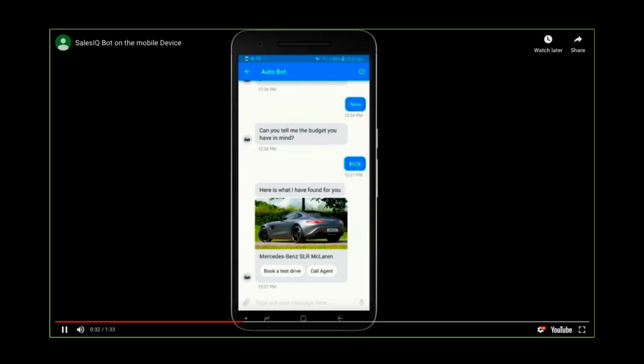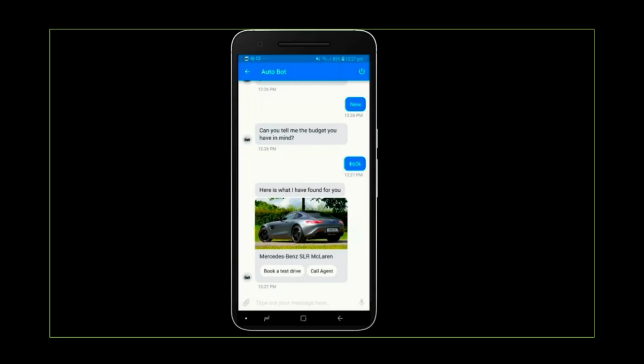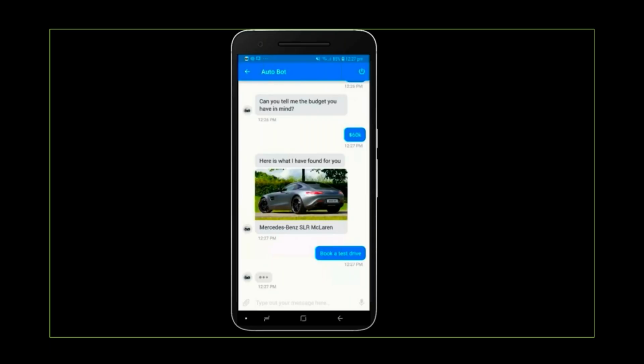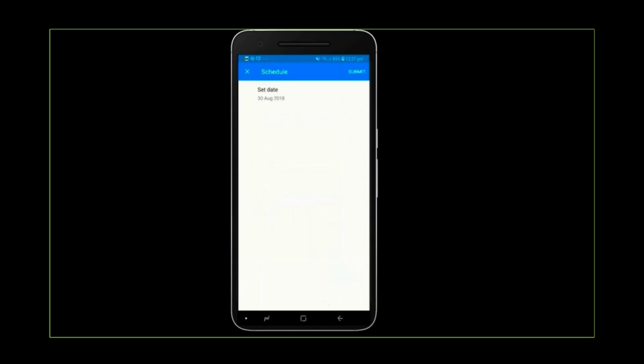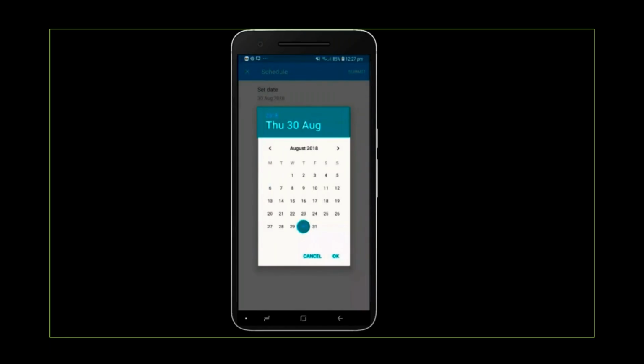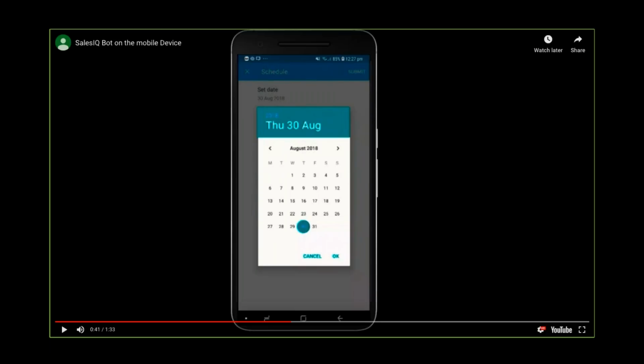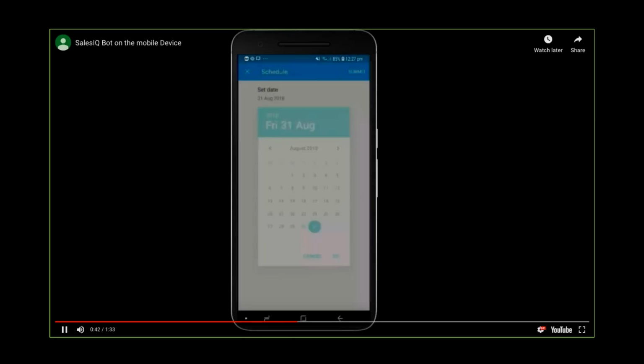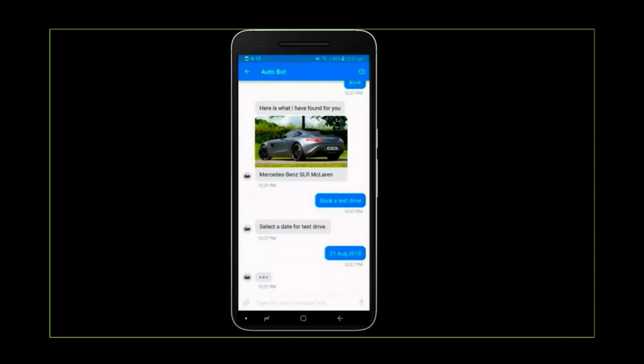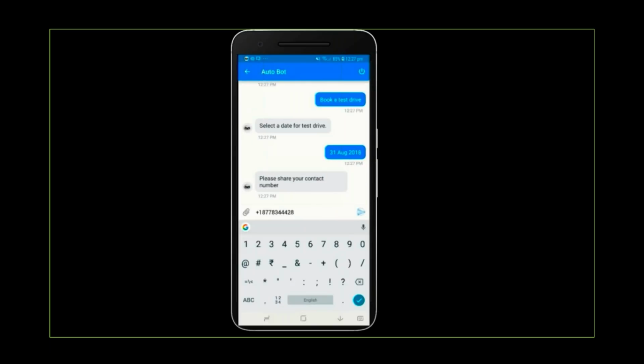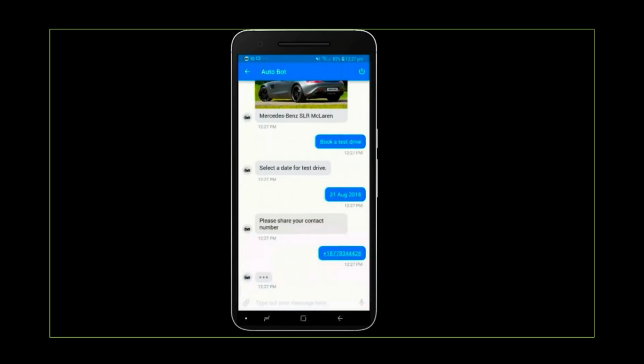So, depending on what the customer chooses, we can then have a bunch of questions. In this case, they chose a test drive, and then they're able to choose a date for the test drive in order to book an appointment right from the mobile device. And once that is chosen and submitted, it collects their phone number.